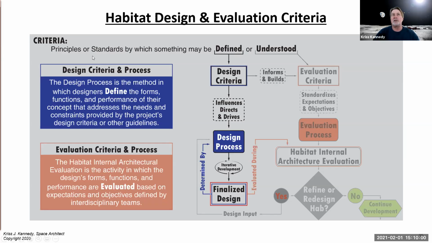So principles and standards influence what is defined as the design criteria, and that influences and directs the design process by which you iterate and then you have your final design. These designs during the process are evaluated, and the design criteria informs and builds the evaluation criteria, which standards and expectations and objectives are part of. You perform the evaluation process, and then you have an evaluation of the internal architecture, in which case you refine it, or redesign it, or you move on and baseline it.